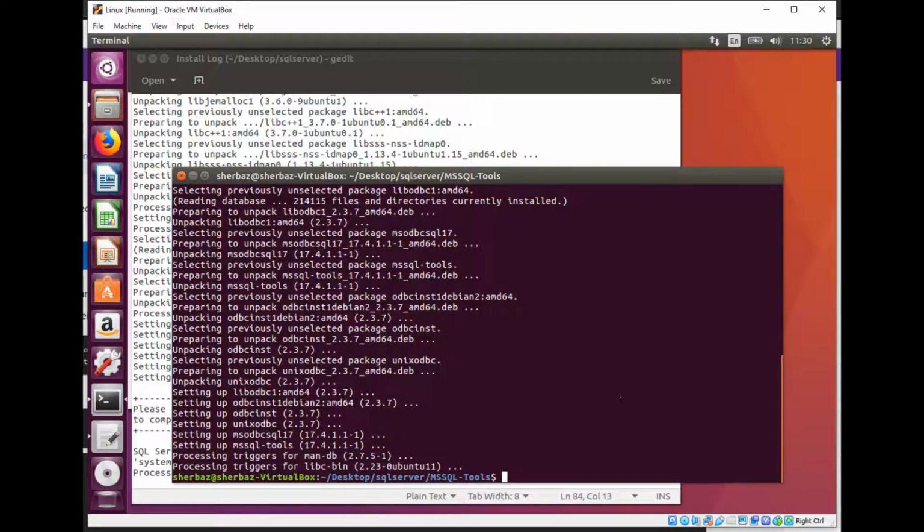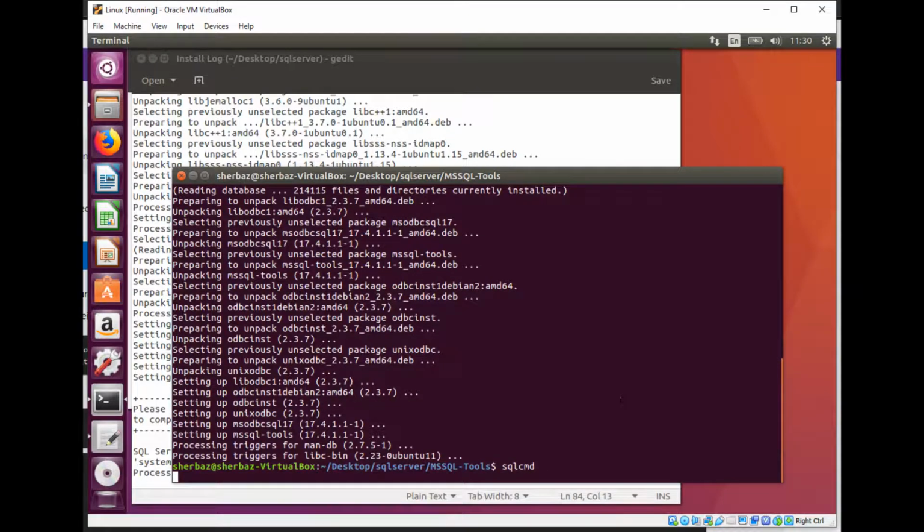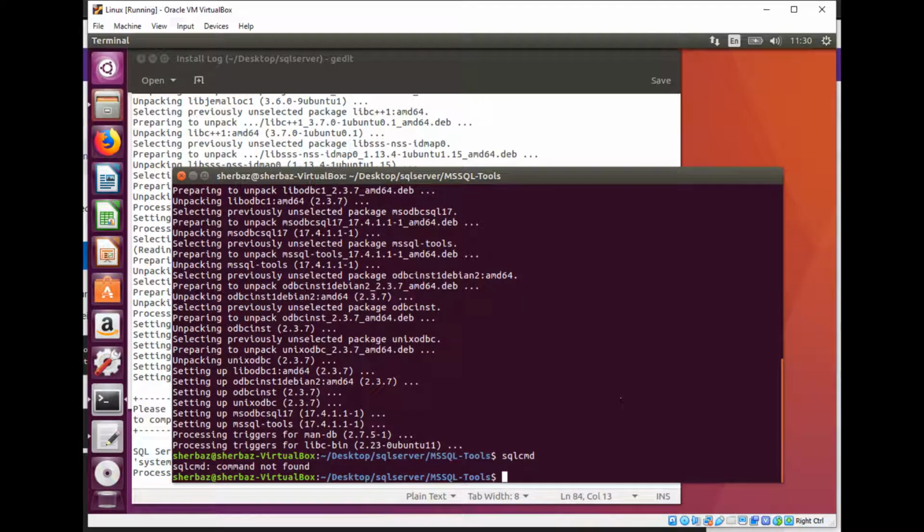Let's see if we can connect to the SQL instance. It's not added to the environment variable, so let's go to the path. It gets installed in /opt/mssql-tools. So here's how we should connect.